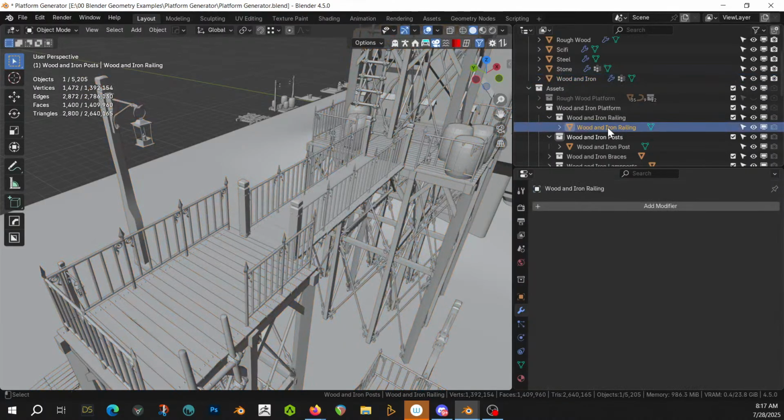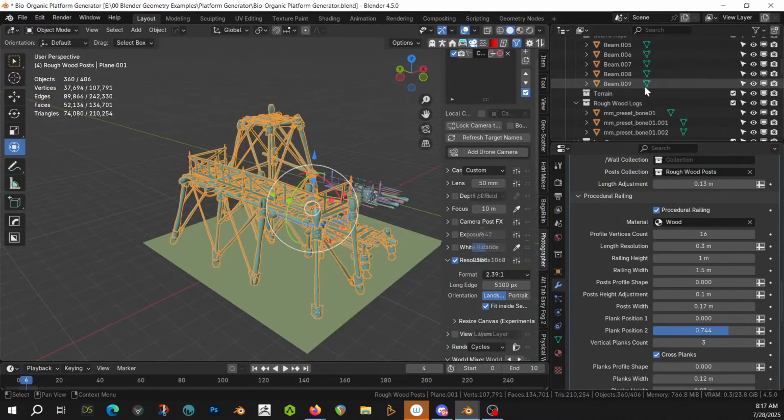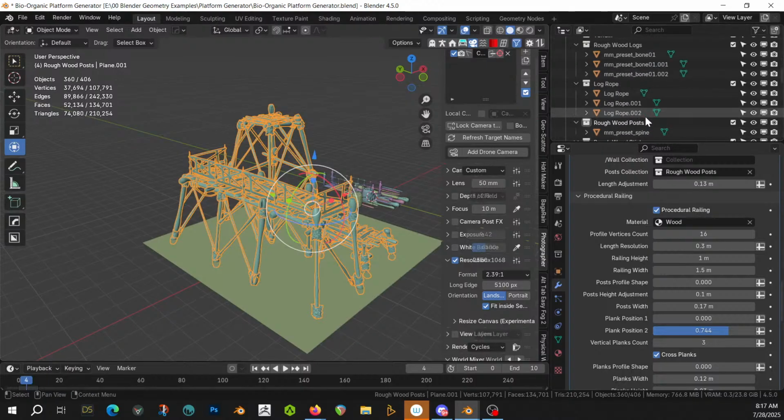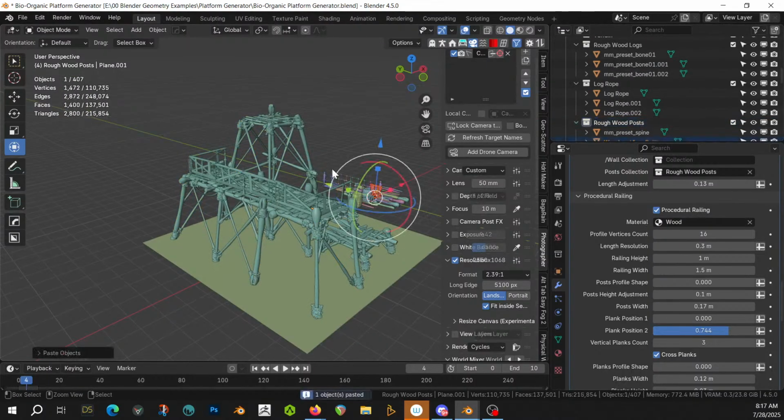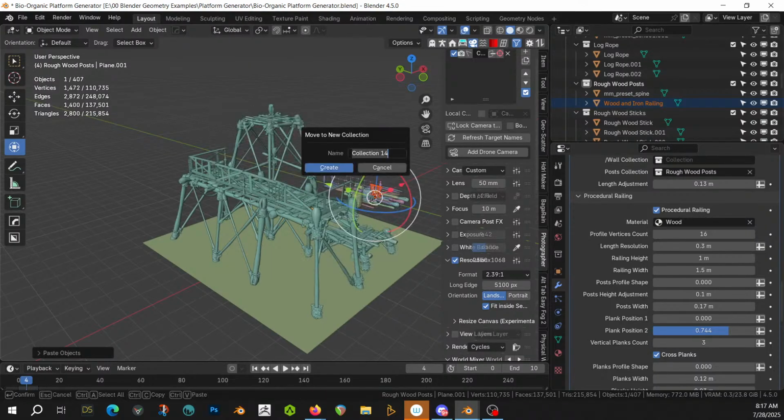Let's grab this. And over here. V, M. New collection. Call it railing wall.